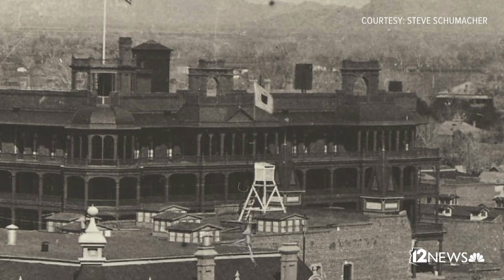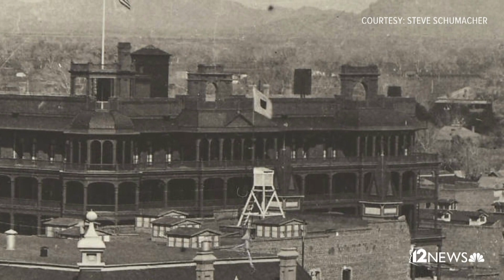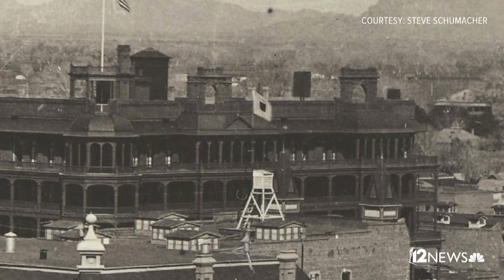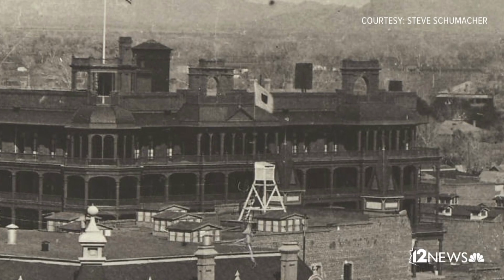And right above that, actually, you see a flag, and a lot of people, and I wondered when I first saw that, why is that flag there? Well, in these days, in the 1890s, there was no radio, there was no television, there was no internet. So having these flags, they put them on prominent buildings around town to let people know what the weather forecast was. So when you see this light-colored flag with the black dot in the middle of it, it meant that it was going to be a clear day. They had one on the Adams Hotel, and they had one on City Hall as well, so people could understand what the weather was going to be.